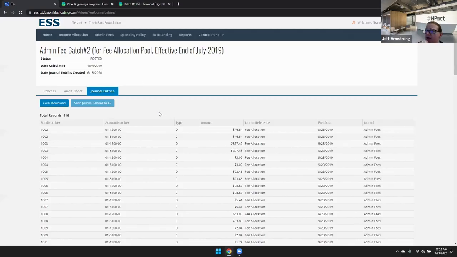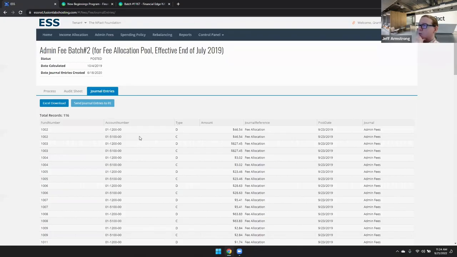It's worth noting too that some foundations, I should set this up in our sample environment, apologies that I don't have it set up here, but some foundations will say, okay, after we've done all these fee assessments and we've moved all this money into this revenue account from each fund, we want to do one master transaction for the total and move all this money that we've just moved into this account. We want to move it back into one of the asset accounts for the foundation using a control fund or using an operating fund rather than using a particular individual fund.